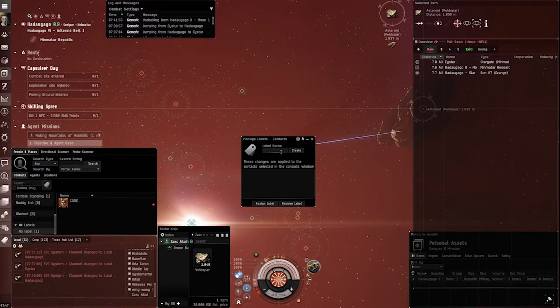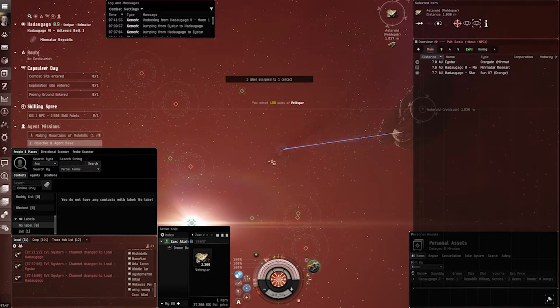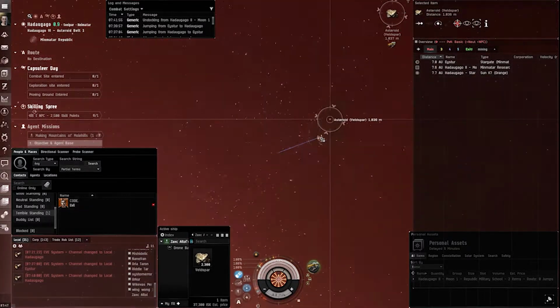In fact, you can assign labels to your contacts and actually make them friend or foe. Because blue in EVE means friend and red in EVE means, well, foe, evil.